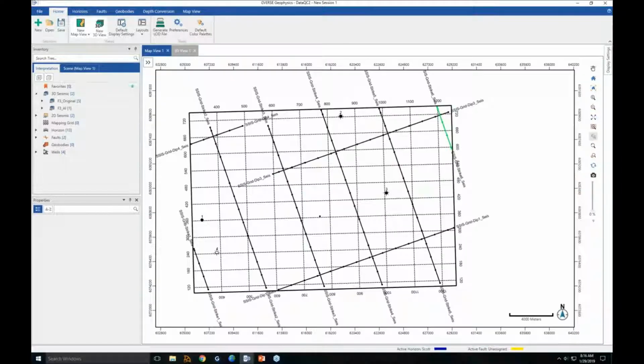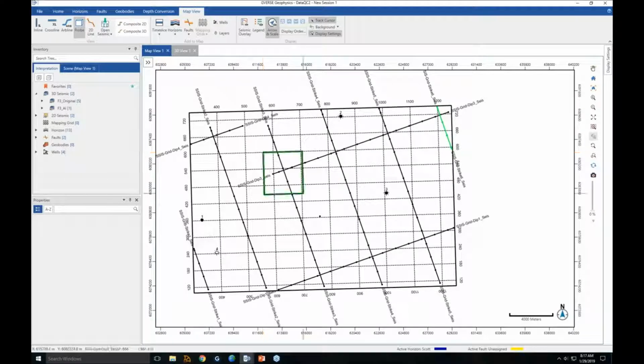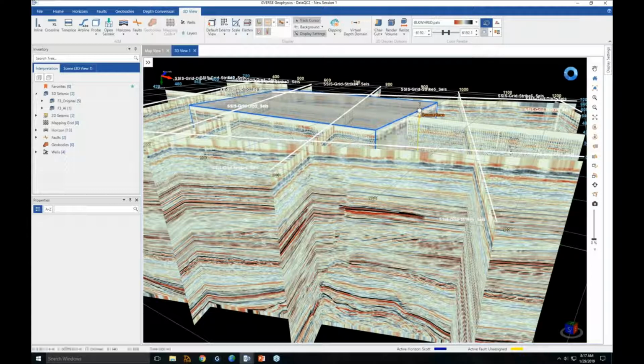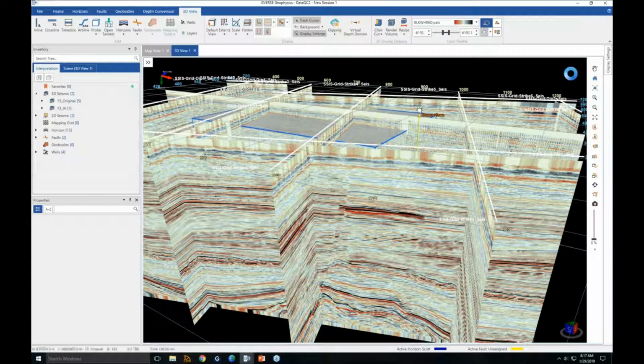Maybe I'll go to the map view here, and I will add a 3D probe, and I'll add that to the 3D view. Go back to the 3D view. You can see a probe has been added here. Go ahead and change that a little bit.